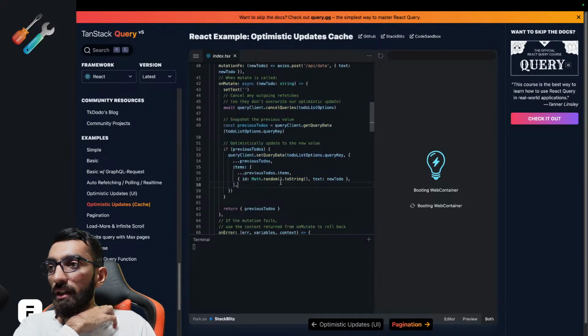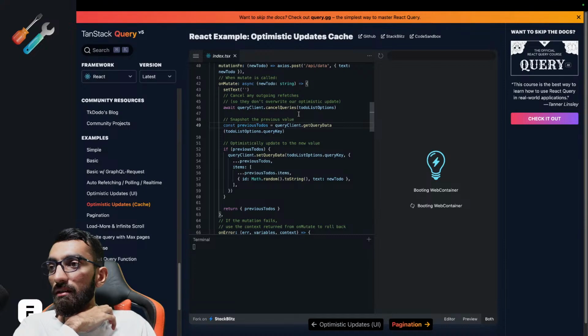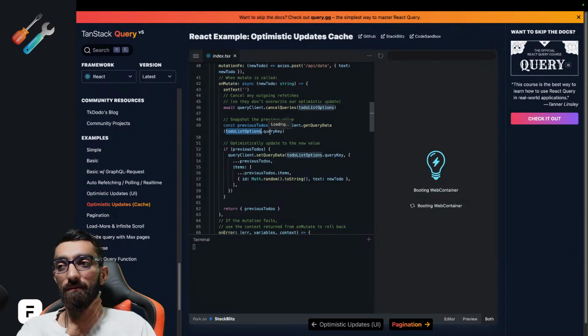Okay, on mutate, it is setting the text to this, cancelling the queries. Snapshot the previous value. Okay, options has the query key.